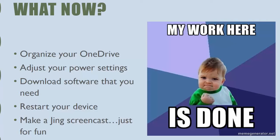You may want to, if you haven't lately, restart your device. That's going to allow those updates to happen, and it also kind of keeps your computer fresh and running properly. And if you get all that done, you may want to go back, download Jing Screencast, and just make one, just for fun.